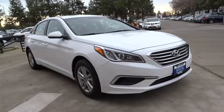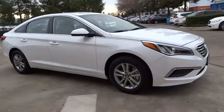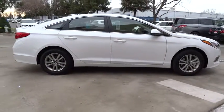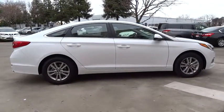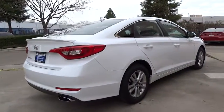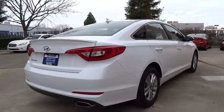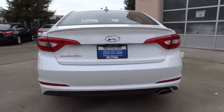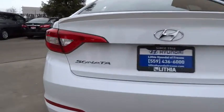The 2017 Hyundai Sonata. The Sonata has a long list of technologically advanced interior features and options that make driving safer, more convenient, and much more fun. Don't forget the exterior corrosion protection, a 14-step roto-dip system that provides unmatched protection for your Sonata. Here are some of this vehicle's great options.